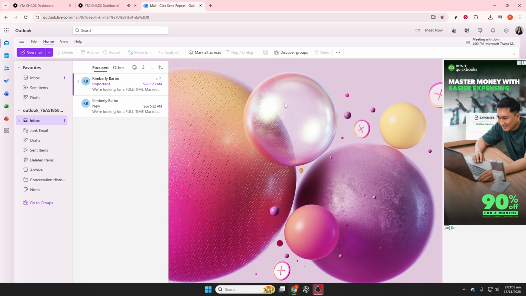Now, let's move on to signing in to your account. Here you will need to enter your email address. This could be your standard Outlook email, something like name@outlook.com, or perhaps you have a different Microsoft email, such as name@live.com. If you use Outlook for work, you would enter your work email address here.